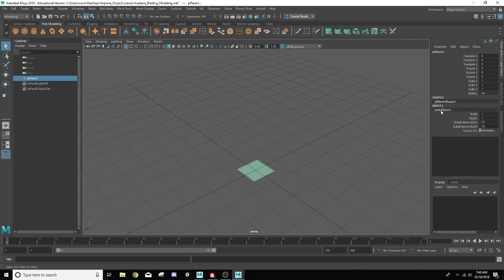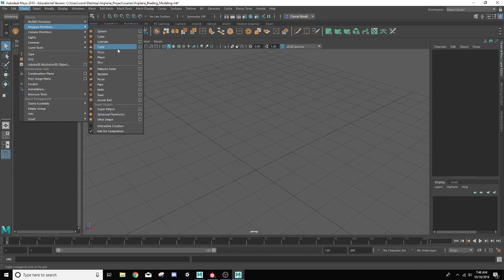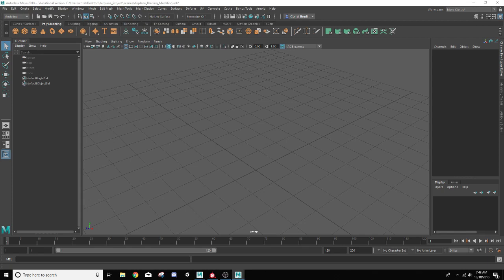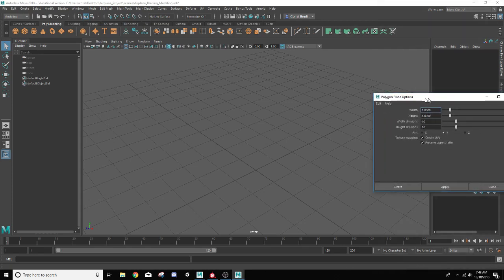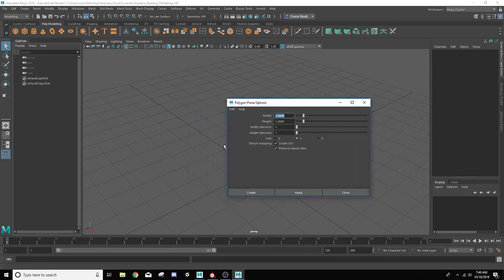I can adjust those over here in the inputs, but I could also do it beforehand by going to Create, Polygon Primitives, and underneath the submenu for this, you can click on this box and pop onto my second window, bring it back over for you guys to be able to see. And you can see that width and height subdivisions are back at 10 by 10. I'll just bring these down to 1 by 1. You don't want a ton of geometry for reference images because you're not using them for modeling, you're just using them for helping you define the borders of your model. So we're going to hit apply, and there we go.